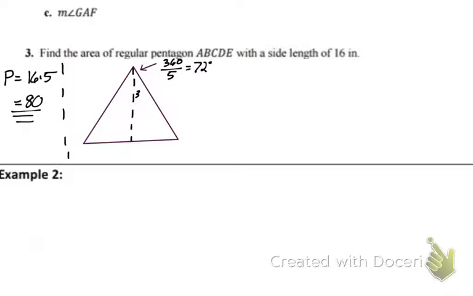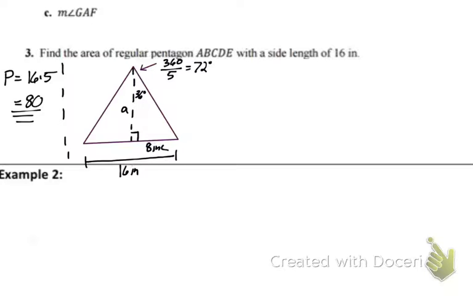36 degrees. We have a right angle, and on the very bottom, that bottom length right here, that guy's going to be 16 inches. So that means that this is 8 inches. I need the height of this, because once I have the height, my height is actually my apothem. So this is actually my A value. You can either call it A or H, whatever you can keep track of. I'm going to call it A for the time being. I know it's the height of the triangle, but it is our apothem for our pentagon.